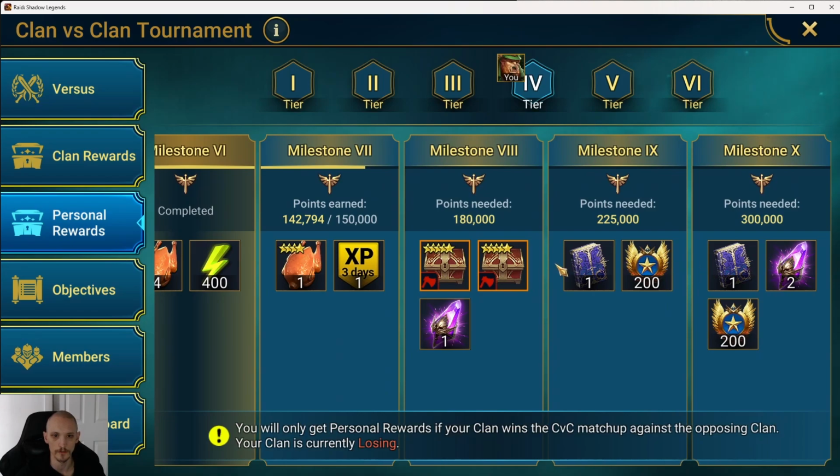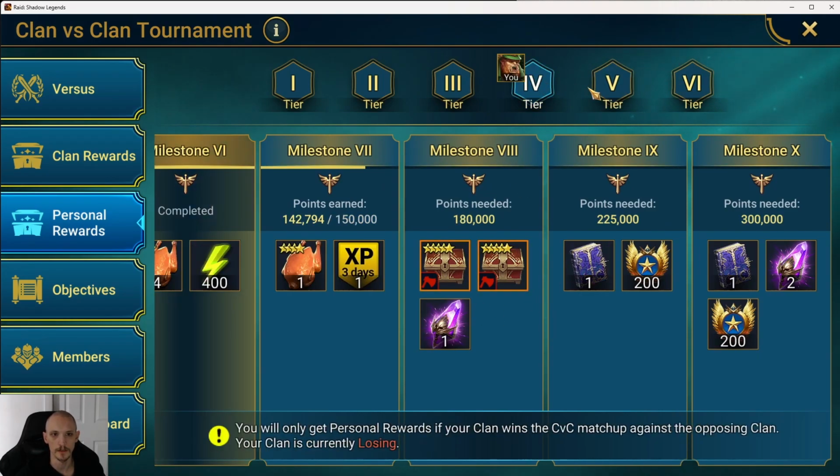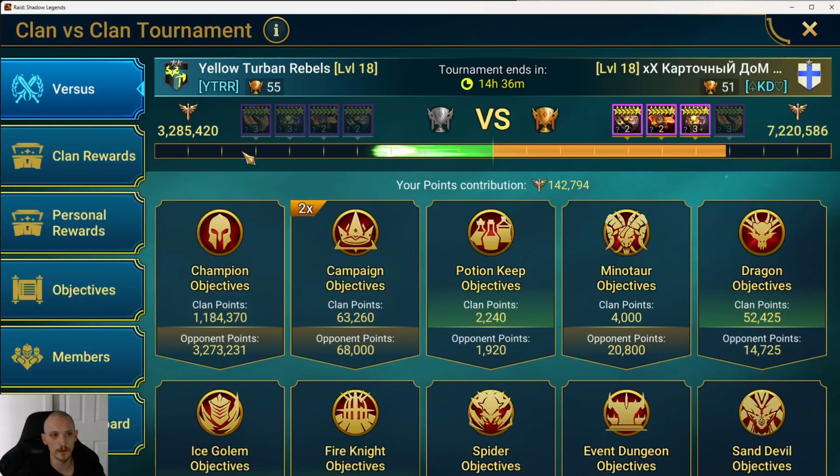You also get shards and books, and there's different tier levels depending on how well you did last time. So you're going to want to go all out. Use the resources. Now, unless your clan is losing, in which case we are this time, I'm not going to be going all out on this. There's no point. Why bother? Why try extra hard if you're not going to win anyway? Save those resources for the next tournament. You're more likely to win the next one that way if you don't go all out this time.